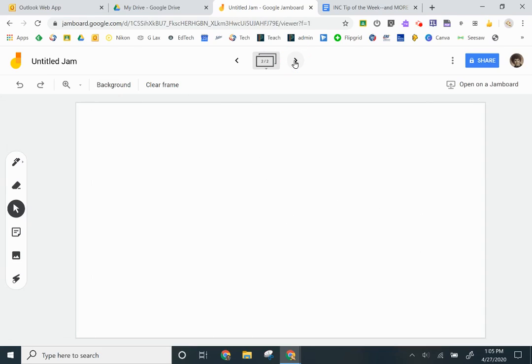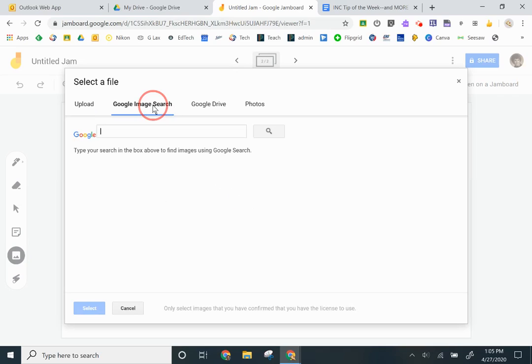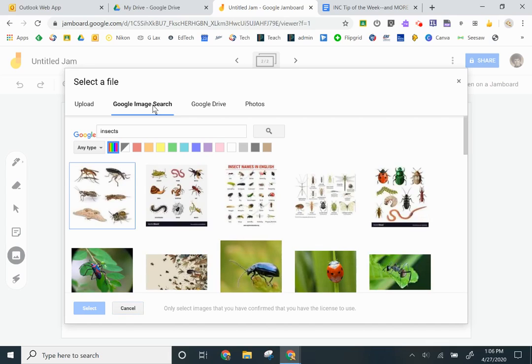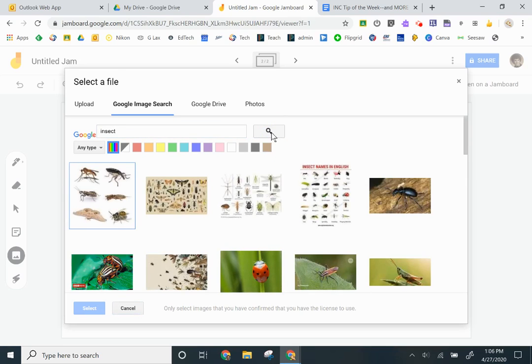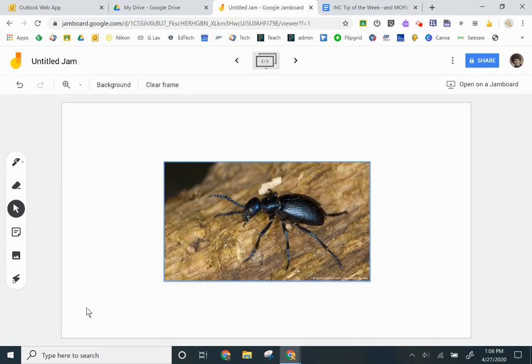Now, let's say I'm thinking I really want to show my students what I want them to do with Jamboard. I want to come in and do a search. So let's just go, I don't know, insects. Or instead of multiple, let's keep with one. I saw a thing from Eric Curts, the tech innovator out of Ohio. Wonderful thing, and this is where I learned a lot of this. So he was doing that.